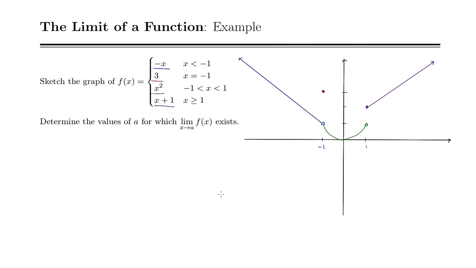And we now want to know for which values of a does this limit as x approaches a of f of x exist. Now the only way that the limit as x approaches a of f of x will not exist is if from the left and the right we're not approaching the same thing. So along any part of the graph that's all connected, we don't have any problems. Okay. So we'll say from negative infinity all the way up to negative 1, we're certainly not going to have any problem because we're all connected there.